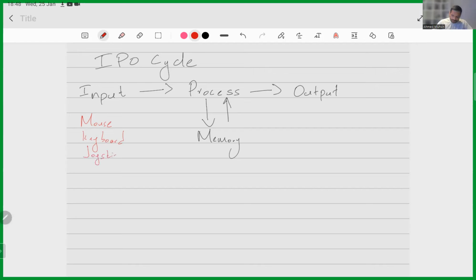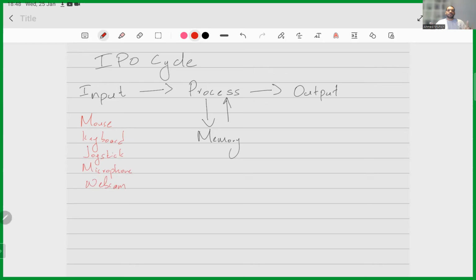Something else can be a microphone, for example. If you want to give voice instructions to your computer, you want to send your voice. For example, right now, as I'm recording this lesson, I'm using a microphone to collect my voice. My voice is being received into this computer using a microphone. In addition to a microphone, you can also mention a webcam. A webcam is also an input device, taking my video. So these are a few of the input devices that I have listed over here.